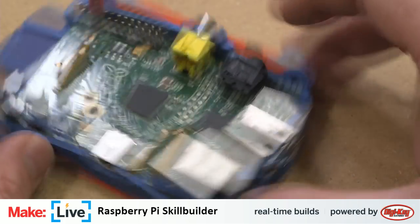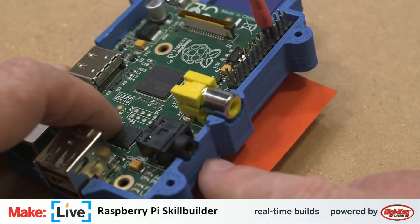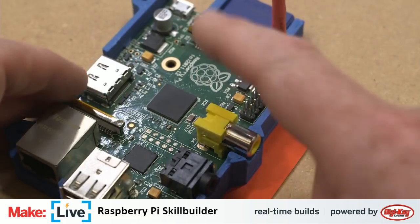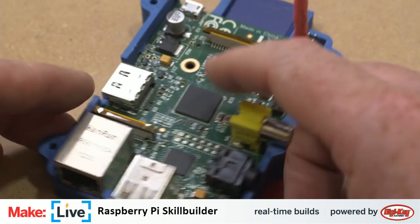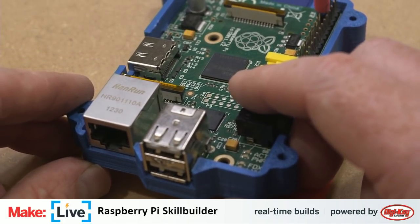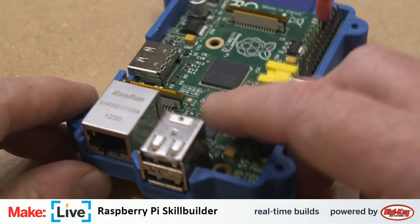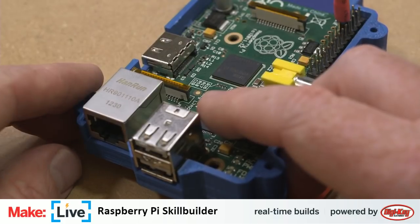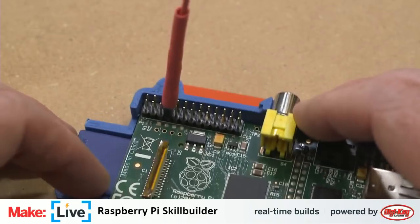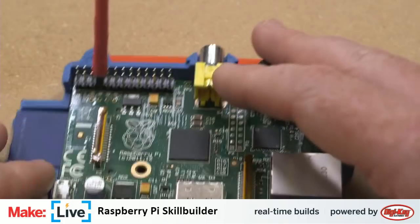On this side, you see it has this RCA video out jack. This is just a TRS, so this is just for analog audio if you want to use that. Still has the display and the camera ports. It only had 2 USB ports, so that was pretty limiting, especially if you needed to attach a keyboard and mouse, because you would basically be out of ports at that point. Or a keyboard and a Wi-Fi dongle if you didn't want to use the Ethernet. And this one has, let me get a little bit more in frame, an antenna. We'll figure out what that's for later.